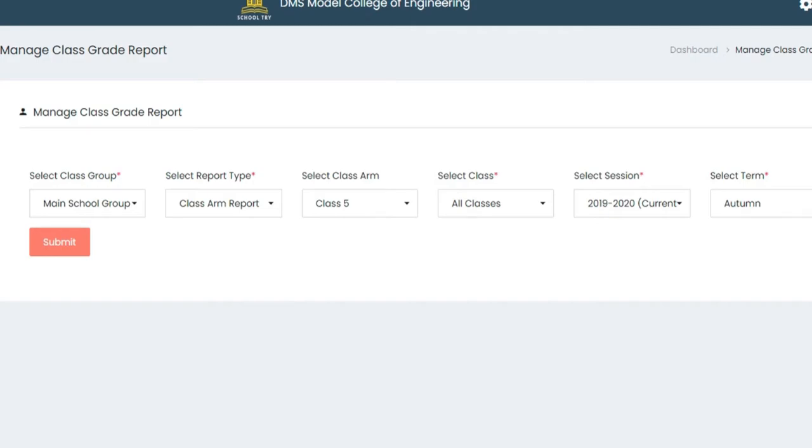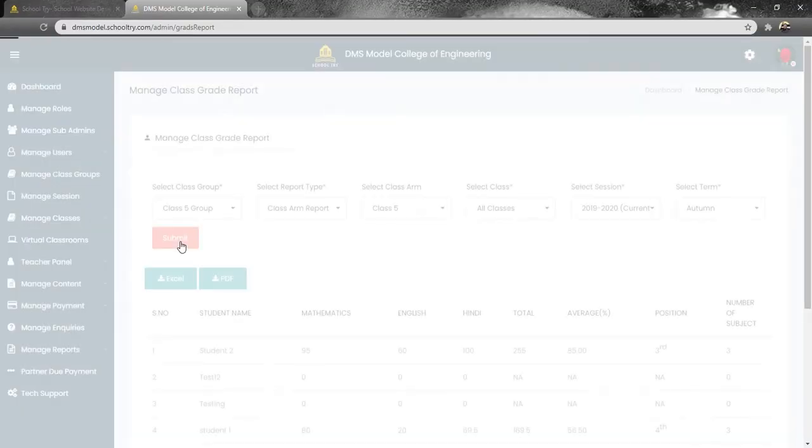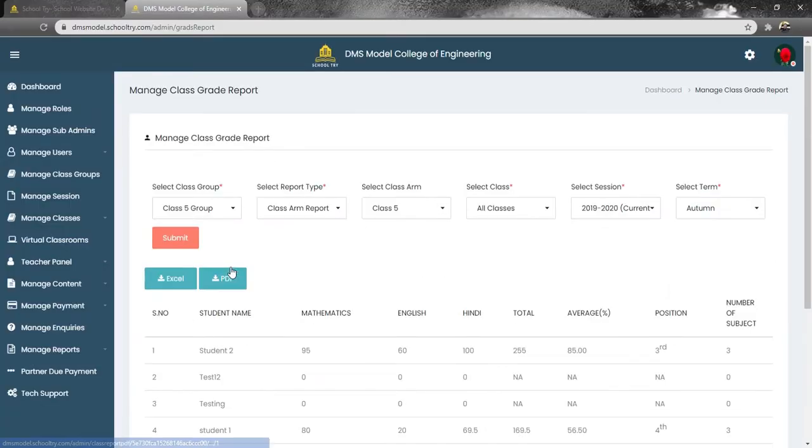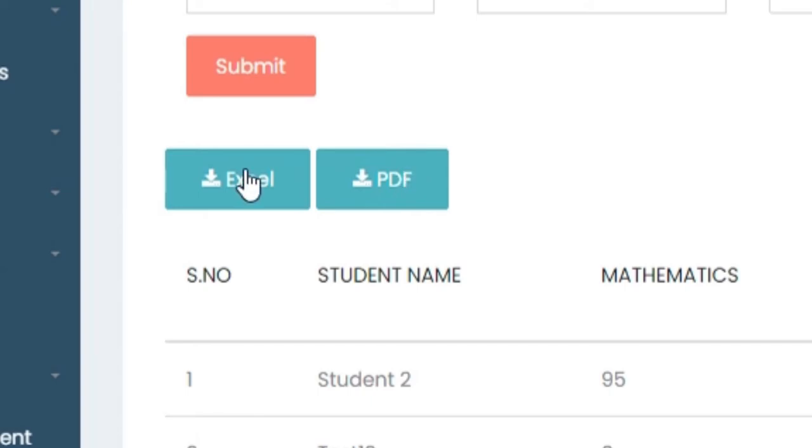So all you need to do is just click on submit, and you should be expecting your class grade report to come out like this. So technically you actually have the full view that mathematics, English, all subjects are already here, and the entire class is going to be given the grading system general for all the students at once. All right, so then you can also export this file as a PDF, also as an Excel format.